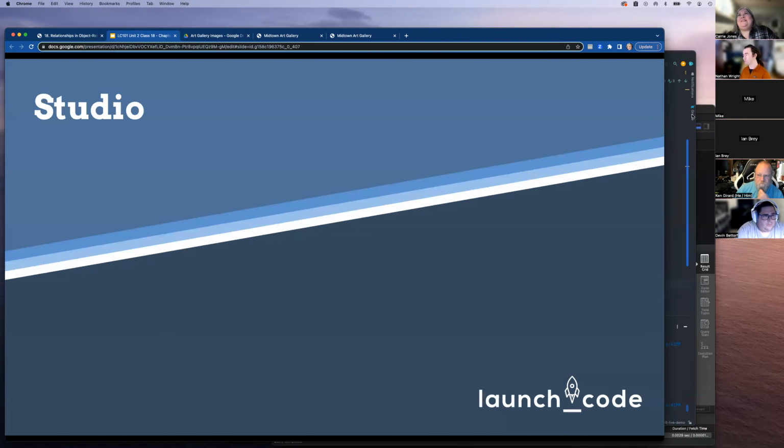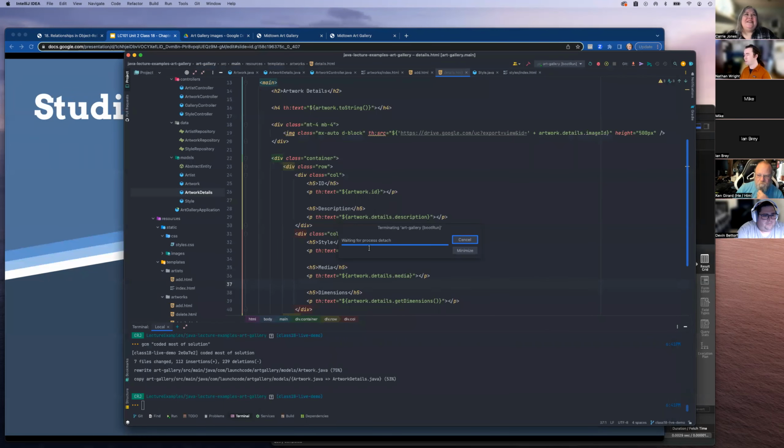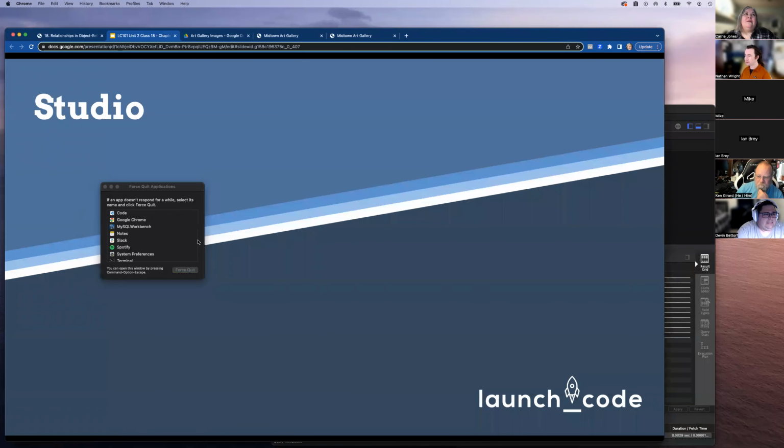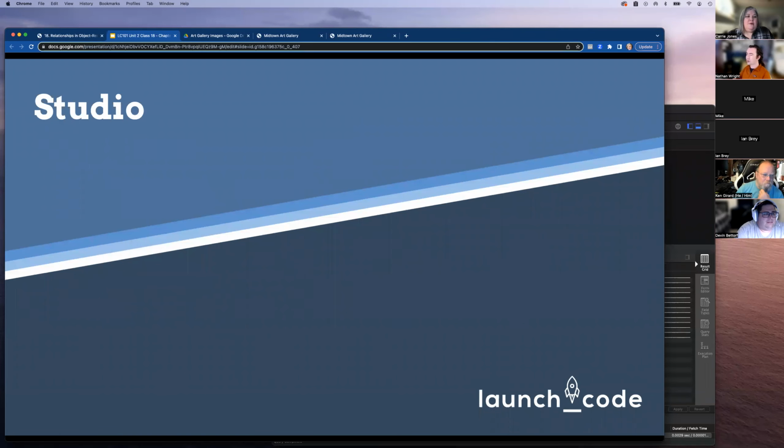Okay, and there's my studio thing. So we really need to finish this. I don't want to do this, but I am. I really, really don't want to do this. I have autosave on, so I'm not worried about saved changes. Okay, all right, let me go reopen it, guys. Give me just a sec.